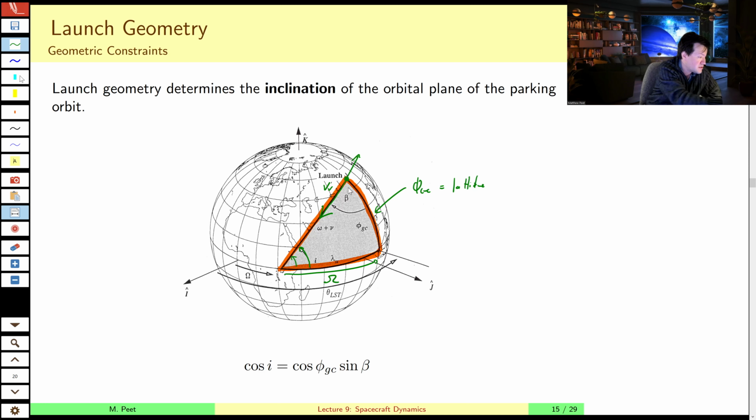So that's this arc right here, and that is measured in degrees, right? For example, if it was Phoenix, it would be 33 degrees. So that's one angle. And we have this other angle, which is not an arc, but an actual angle-looking thing, which is measured between two arcs, and that's inclination. So that's a different type of angle.